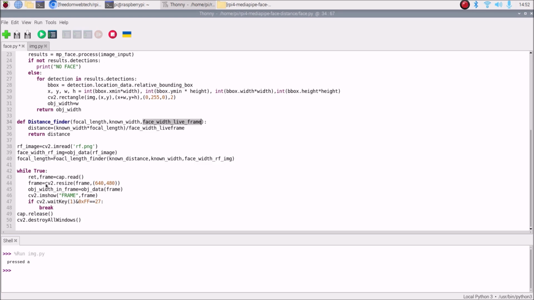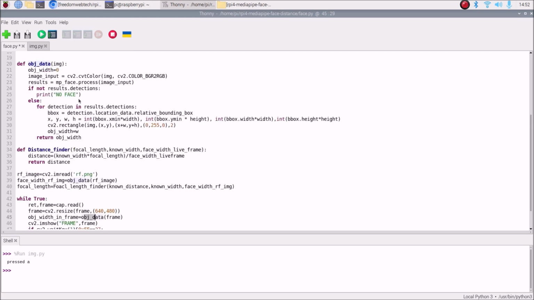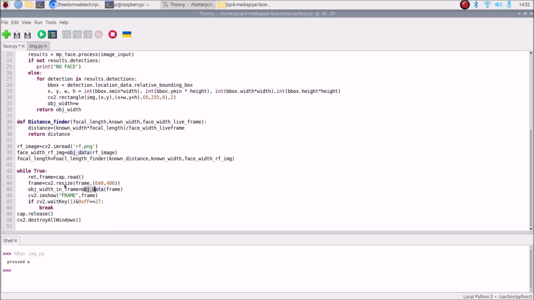When we have the cv2 resize function in the while loop, after that again we need to mention the object within frame. This object within frame is basically our face within the live frame, and we want to call our object data function and just pass our frame. So here I am going to change the variable to our object name, for our knowing purpose.